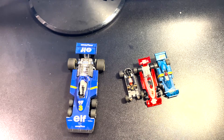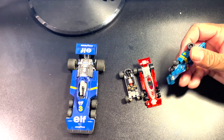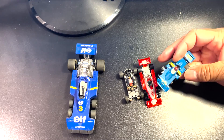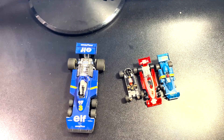Anyway guys, that's all I have for this video — let me know what you think. Would you like to see another six-wheel Tyrrell? I used to call it Jackie Stewart — I don't think he ever drove the car — but I would like to see the car that he actually drove in HO scale. I have the 1/32 scale, and they did an awesome job on that car.